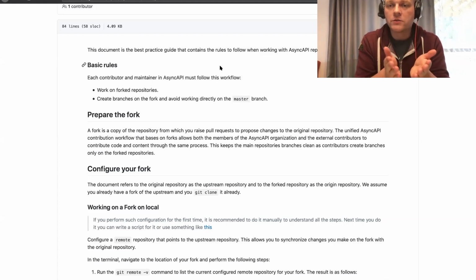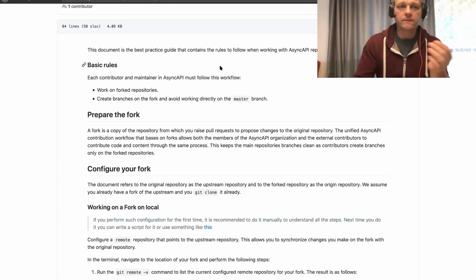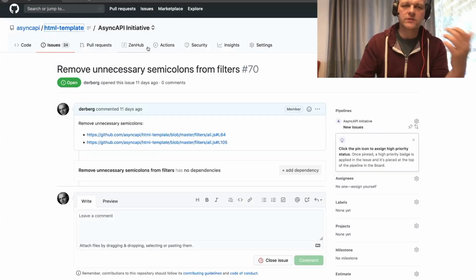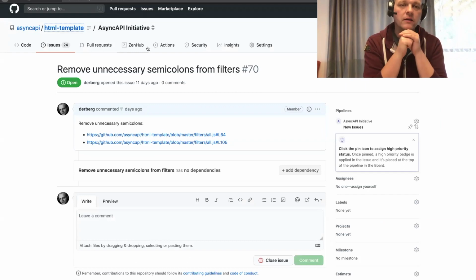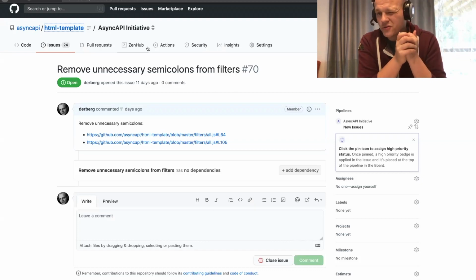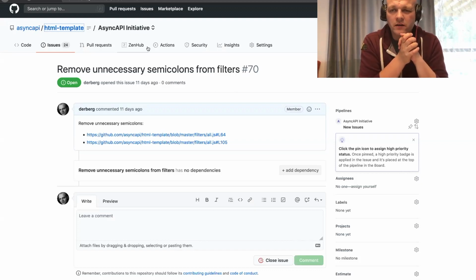So first of all, we need to pick up an issue to work on. So there's a super simple issue you can work on. It's an HTML template. It requires a tiny change. You might say it's trivial. Why the heck would you want to work on it? It's as simple as just removing 2 semicolons from the code. But if we have an issue for it, it means it's important, even if it's as trivial as removing a semicolon.